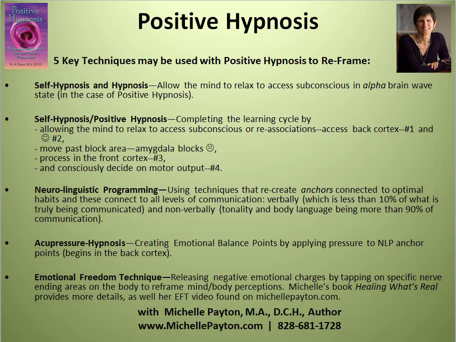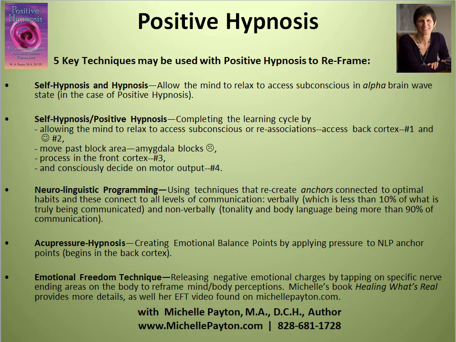Now, there are 5 key techniques that we use in positive hypnosis to reframe. I'm not going to cover or describe all the definitions. You can pause this video if you want to read them in detail. But I talked to you about self-hypnosis and hypnosis and what that is. But alpha brainwave, especially in positive hypnosis, is very important to this process. I'll talk about that in video 2.